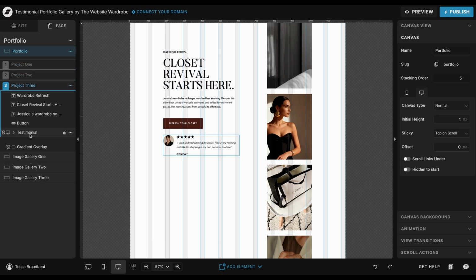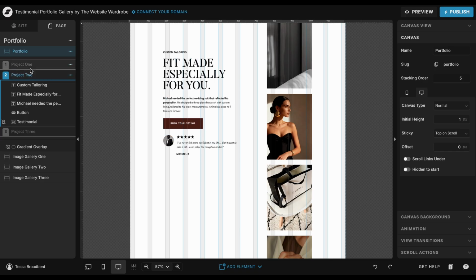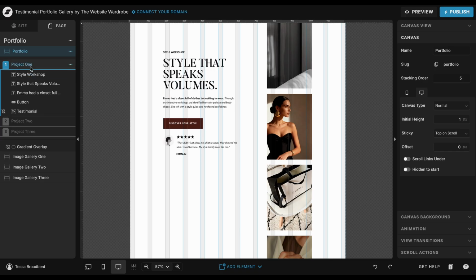You'll see 3 Canvas View folders. For convenience, I have labelled them Project 1, Project 2 and Project 3. Click each one to switch between them in the preview. Notice that the image mosaic stays consistent across all 3. It's only the text panel on the right that changes. The scroll-triggered switching is built in. I'll show you where that setting lives in a moment.